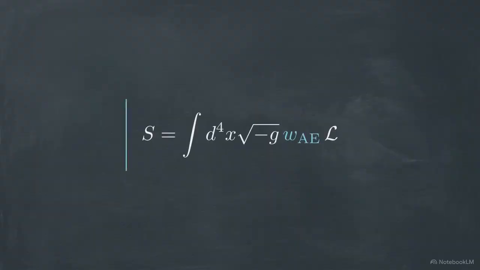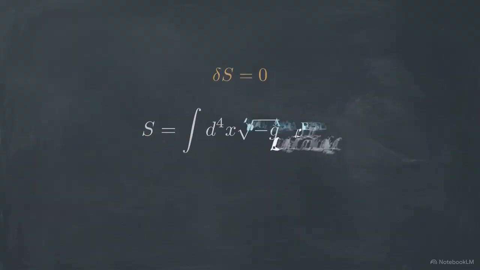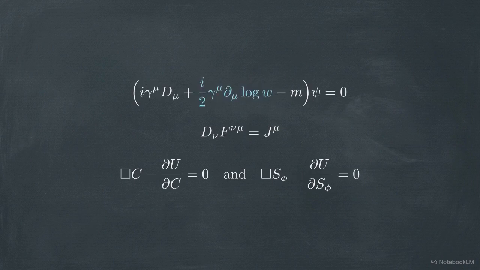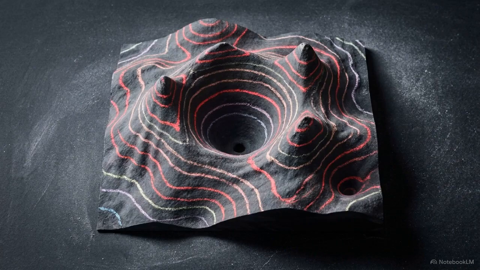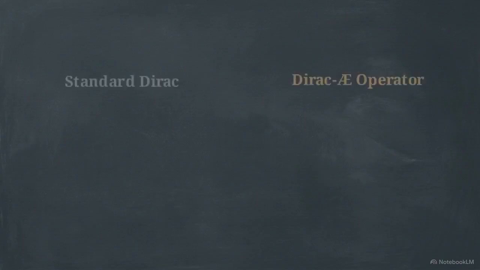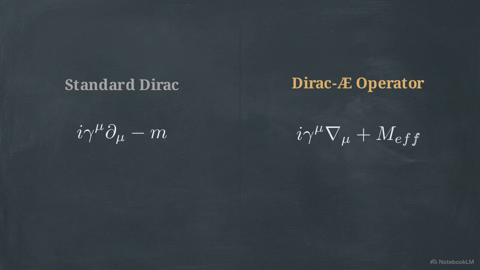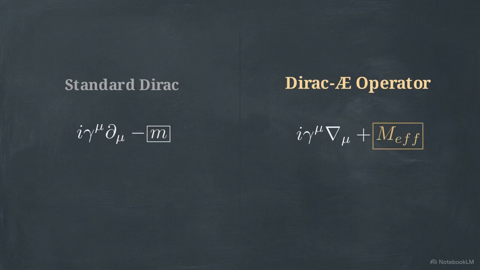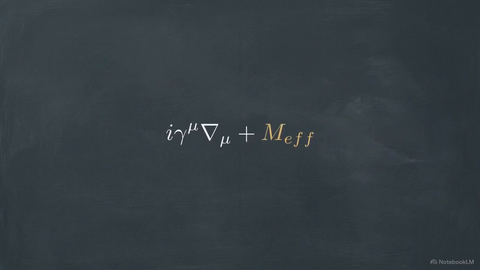To see how this system actually moves, we apply the Euler-Lagrange variational principle to our new master action. Taking the variations of these weighted fields yields a new set of gradient terms that simply do not exist in standard physics. From these new equations, we extract the specific operator that governs fermions, like electrons. We call this the Dirac meta-operator. Unlike the standard Dirac operator, which uses a hard-coded mass term, the Dirac A operator injects topological and entropy-dependent corrections directly into the particle's behavior.